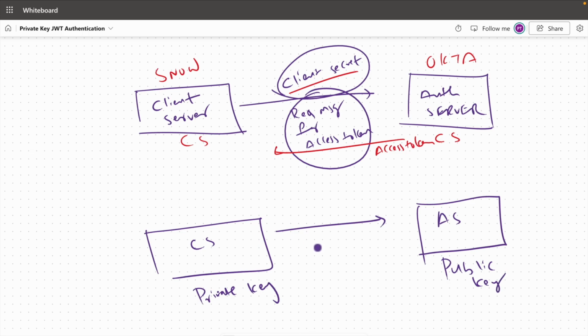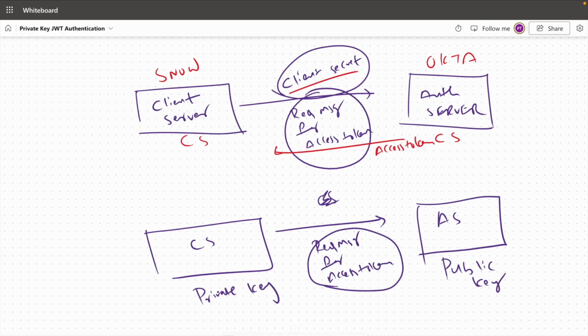In a similar way, a request message for the access token will be sent, but along with the message we are not sending the client secret. Instead, we will encrypt this with the private key.